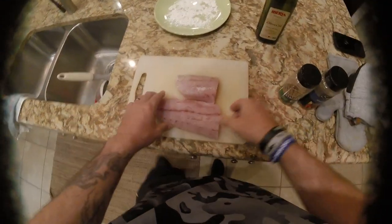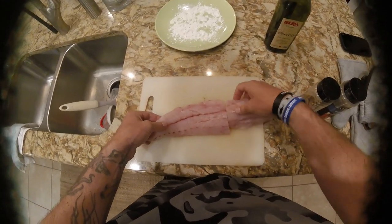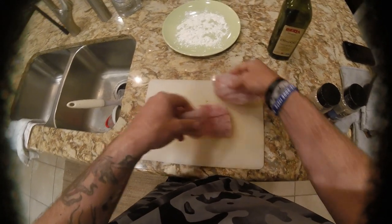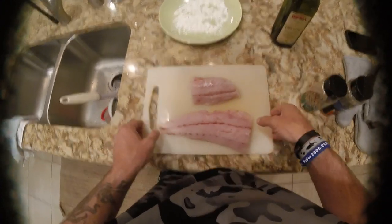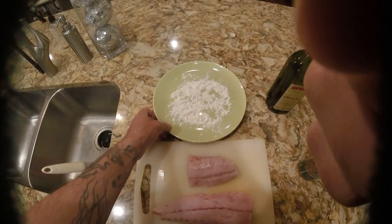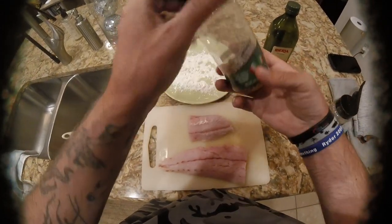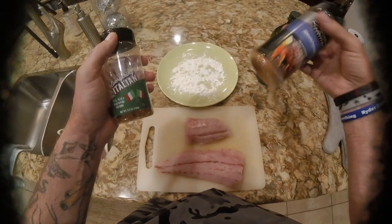All right, so on the fish side of the house, this is actually one fillet. This is a pretty big trout here. I just cut it in half. I have a mixture of cornstarch and flour here, but we want a lot of spice, okay? So there's two things I'm going to use.